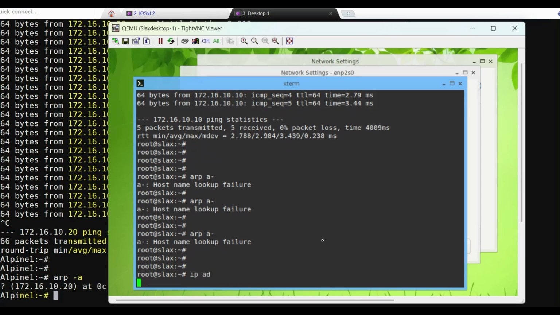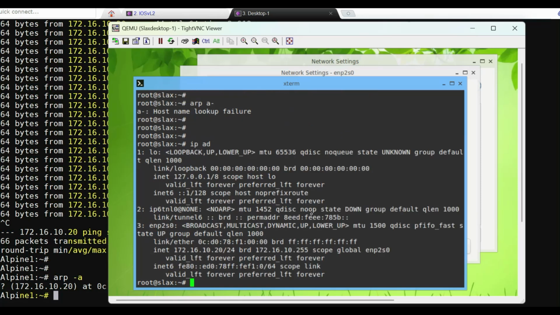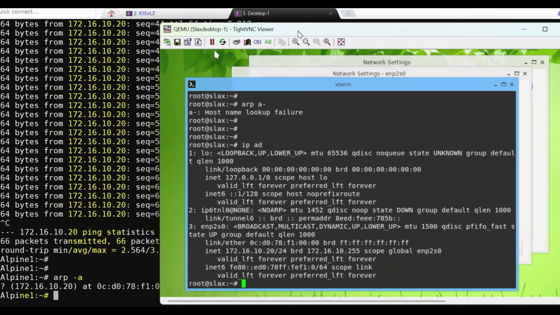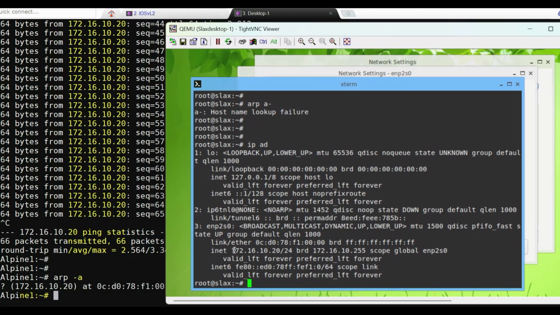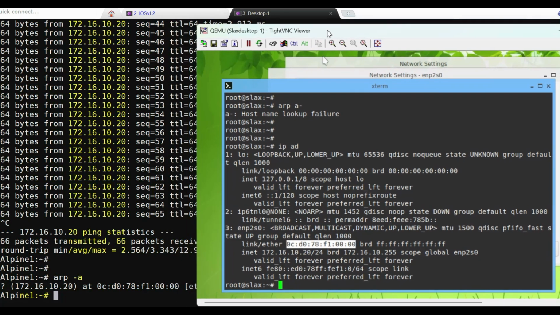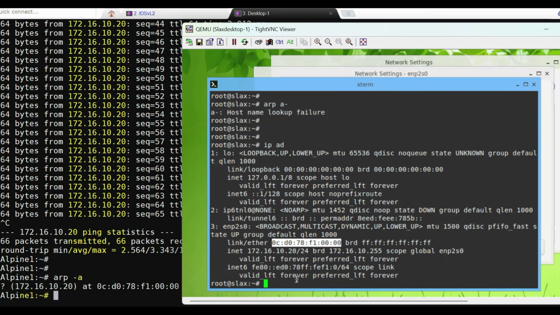So if we check IP address, okay, if you see, same, right? So link ether, this is the MAC address of Slux. 0CD0 is the same here. So we're able to see it.